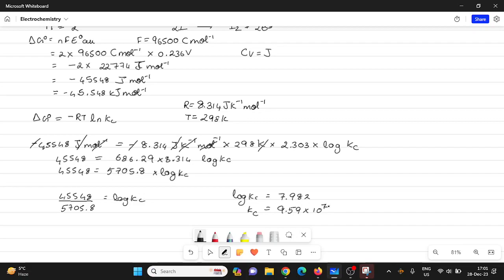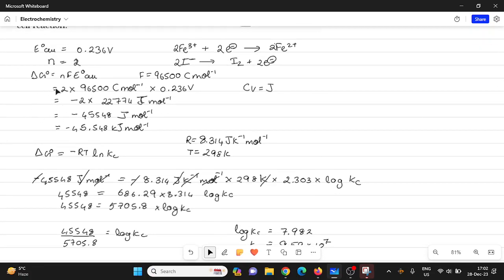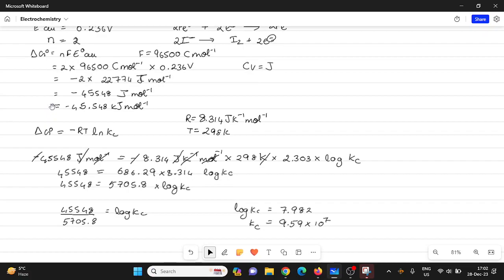So all we did in this question was use the two equations provided to you under Gibbs free energy. Let me know if you want a video on the Gibbs free energy, because I'm assuming I'll be posting this before I post the videos related to that topic. We substituted the values of the constants and the given E naught cell, found the value of delta G, the standard Gibbs free energy, and then calculated the equilibrium constant.